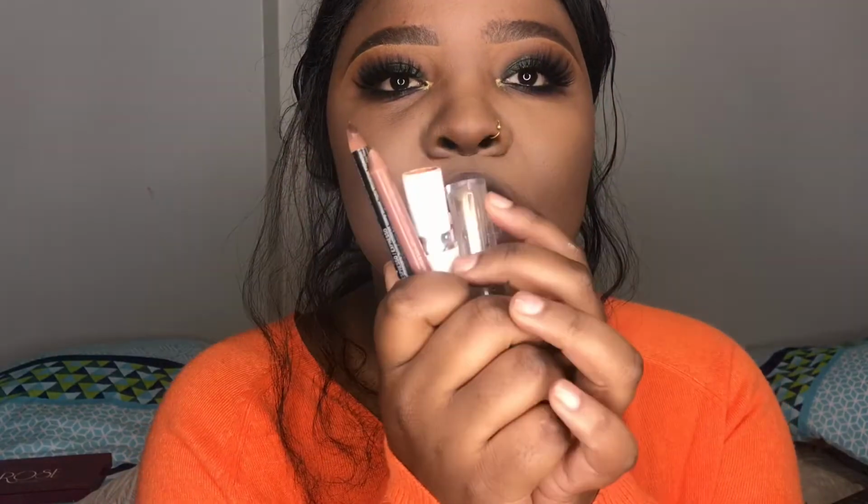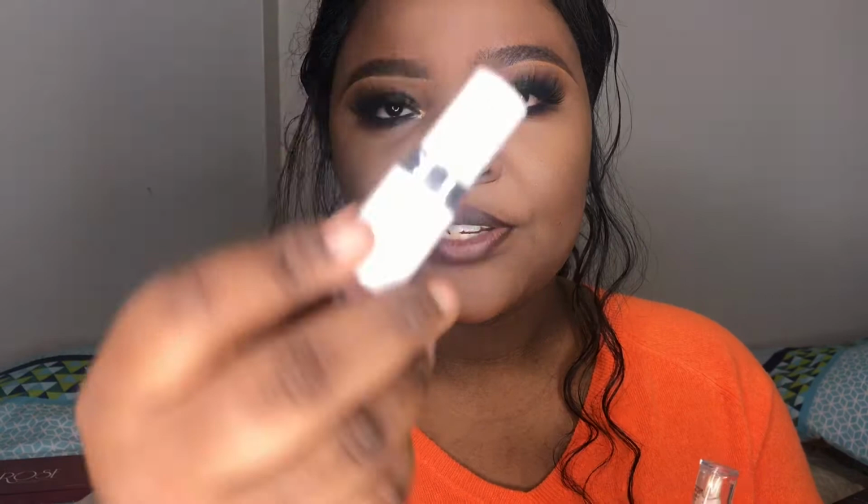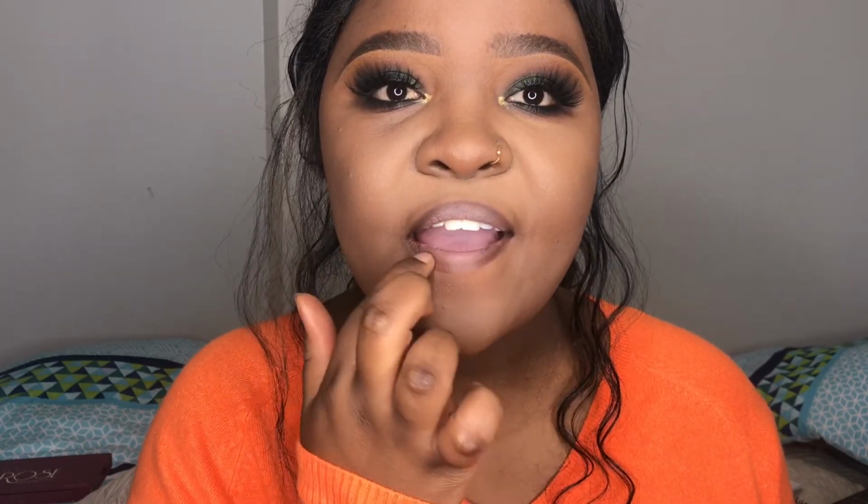For my lips, I'm going to use a little bit of a combo. I've never done this combo before, so this should be interesting. I'm going to use the NYX lip liner in the shade Espresso. Espresso as usual, so that's not much of a difference. I'm going to go in with this matte lipstick from MUA. I can't remember the shade. It's something like Naturally Nude or Nude something. I look like a crazy person. Then I'm going to go in with a gloss.